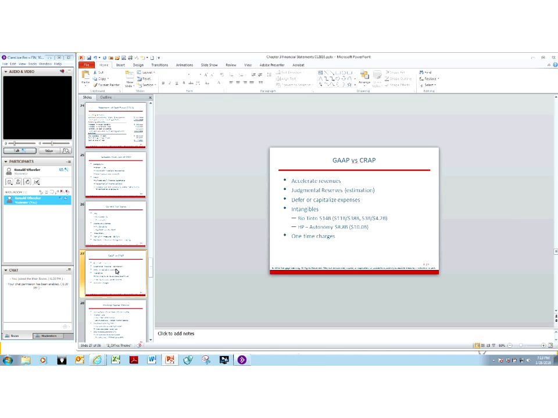So let's tone it down, let's be a little bit more conservative. And then in the leaner years, companies have been caught taking those cookie jar reserves out to make results look better. And so that's an area where the SEC is really focusing on, is judgmental reserves, making sure that reserves that exist, I mean, there are good reasons for inventory reserves, warranty reserves, bonus accruals. All those things are critical. It's just a function of you have to be able to defend the value that is accrued in those reserves and not let them be arbitrarily increased or decreased based on the whim of management.